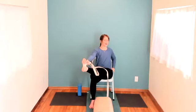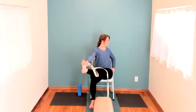And then around to the second side, bringing the strap in your leg over to the right, and then turn and look to the left. And come on back into neutral, bend your knee, and let's release the strap and go in and out with that leg and the hip. Planting down in your feet, take a breath and feel.